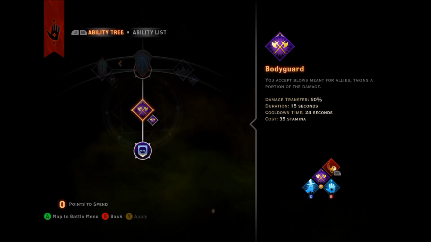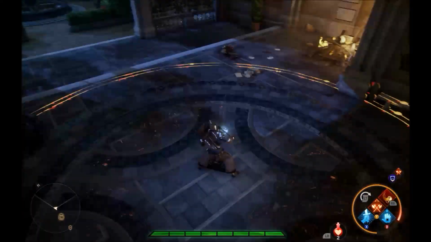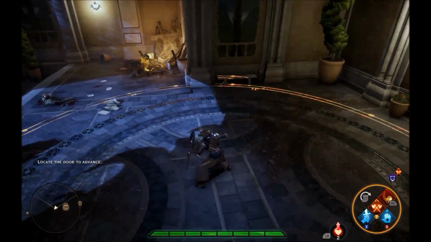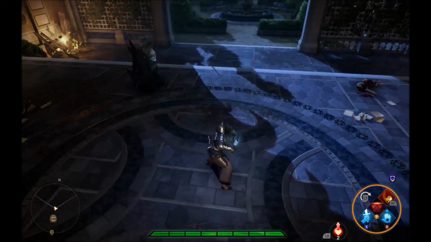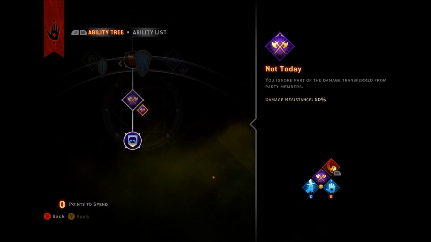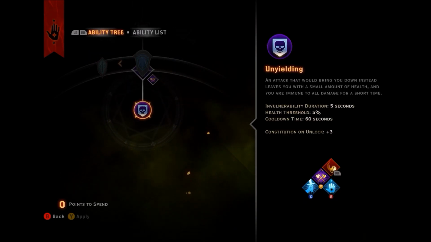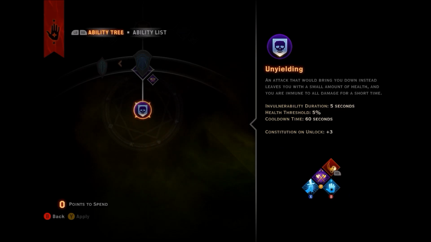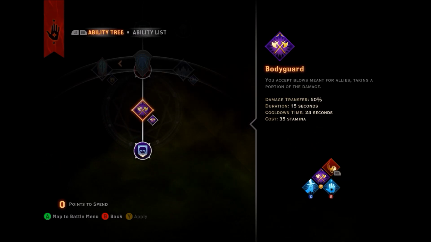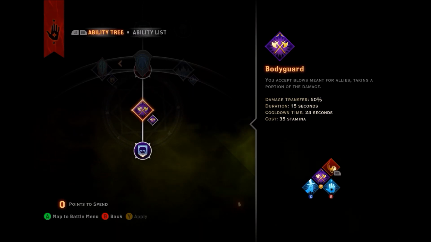Finally, we have Bodyguard. Bodyguard is an AoE damage mitigation ability with a special mechanic. Allies within the area of effect of Bodyguard will see 50% of their incoming damage transferred to the Templar. The upgrade, Not Today, grants the Templar a 50% damage reduction to the damage transferred to them. The passive, Unyielding, grants 5 seconds of invulnerability if the Templar goes down to 5% health. These both add some survivability to the Templar in the event you or a teammate start taking a high degree of burst damage.